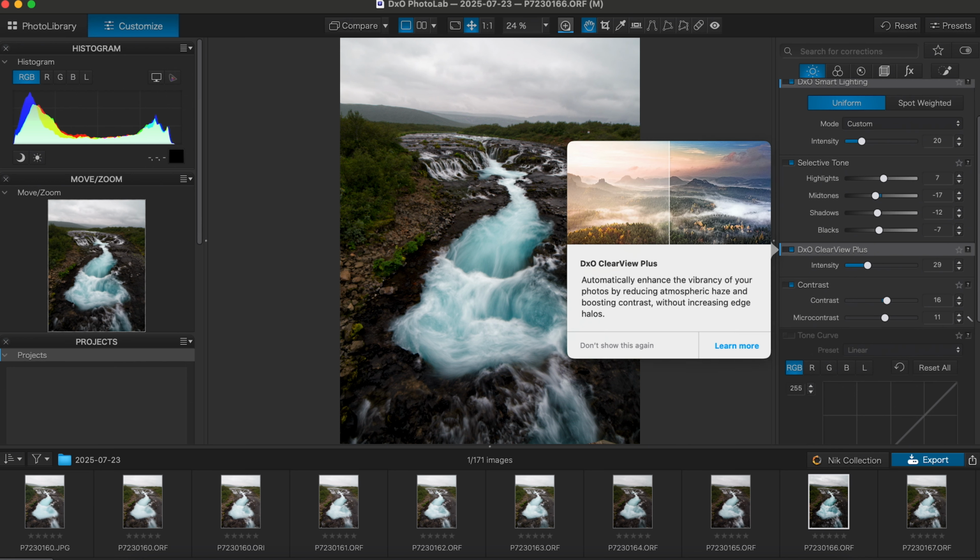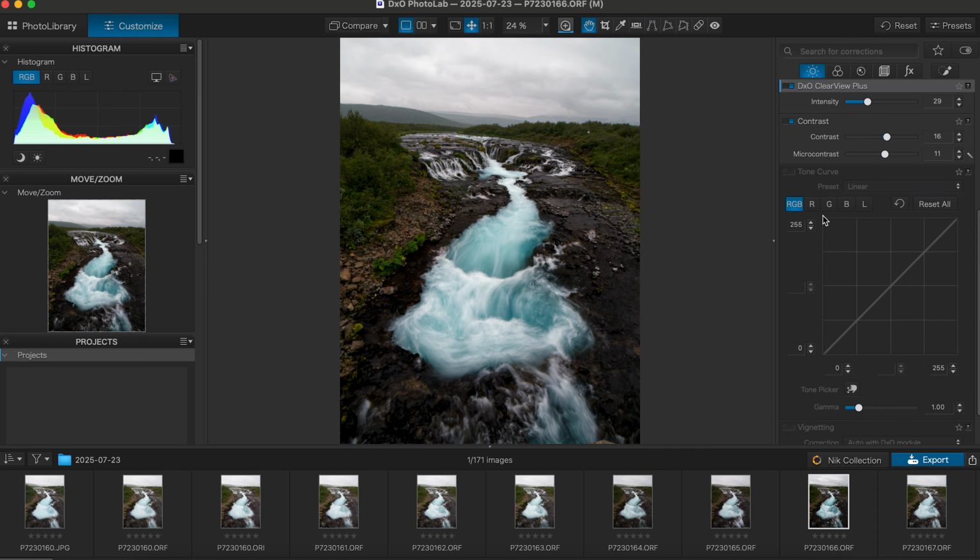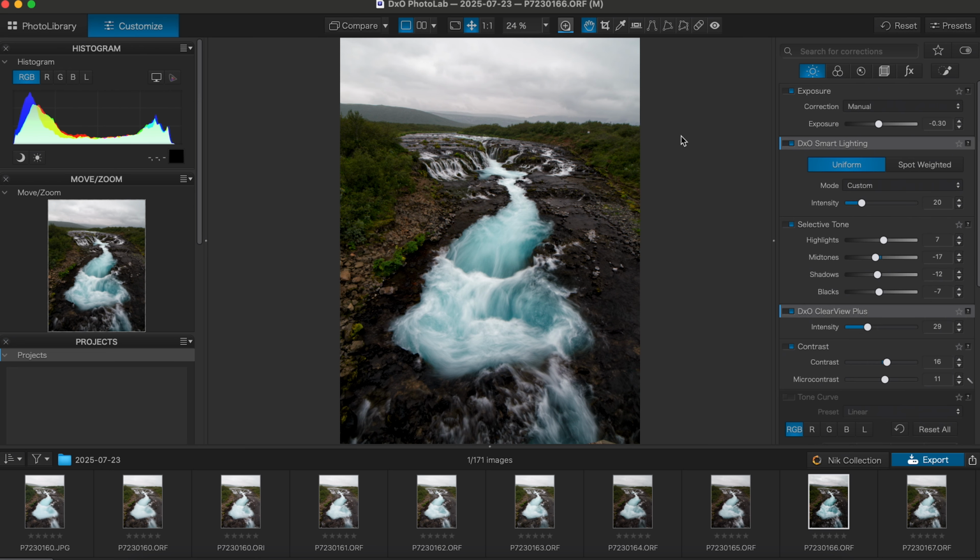Now with the tone curve down here, it's kind of just your preference. Do you like to use the tone curve? Do you like to use sliders? I'm a sliders man myself. It's kind of like if you're getting a car, do you want leather seats or cloth seats? Leather seats, I think, are the tone curve people. I'm a cloth seat man, so I go sliders, but they both do the exact same thing. So that's the general light of this photo.